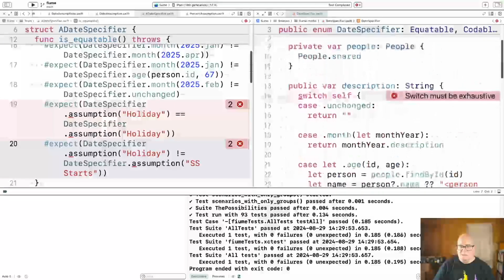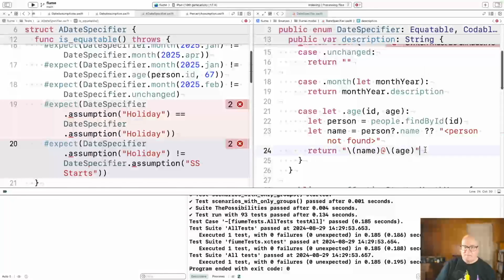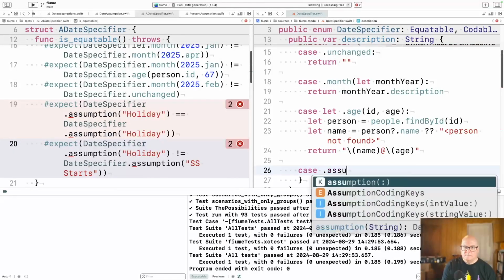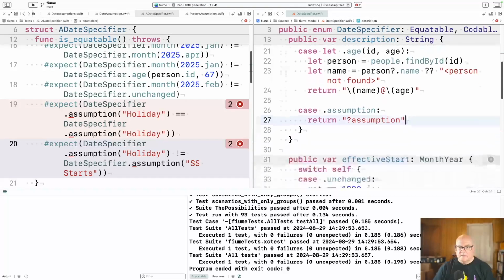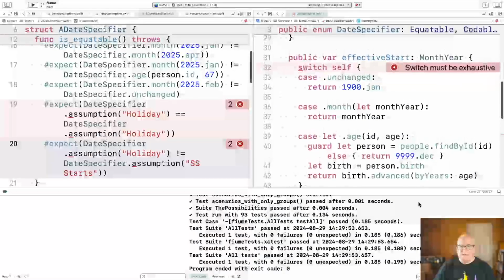Description needs to know, we're just going to get ourselves through everything.